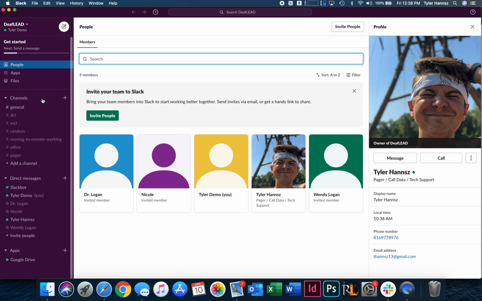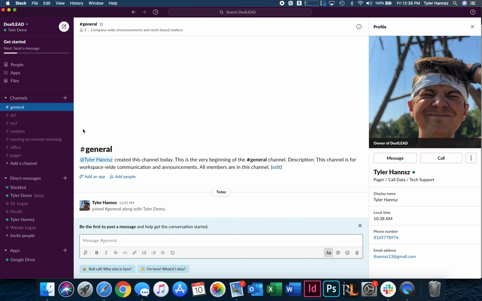When you're inside Slack, there are a few different ways that you can communicate with people. The main way is through what's called channels. And I want you to think of each channel as kind of its own separate GroupMe. So you have the general channel, which is where if there are announcements that everyone needs to see from maybe Dr. Logan, or if Teresa needs to collect everyone's timesheets because we all forgot, or if I need to put out a reminder for call report forms or something like that, general announcements go here.